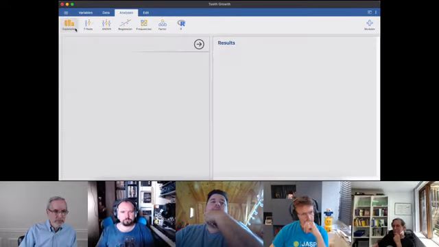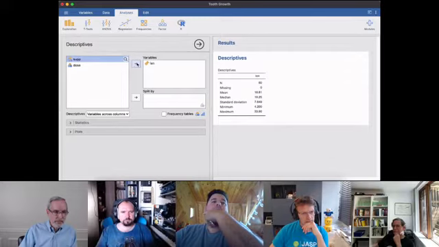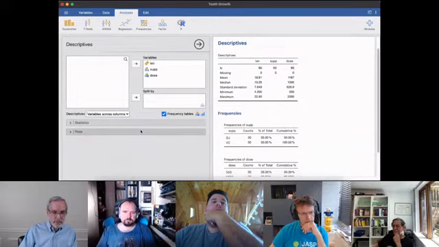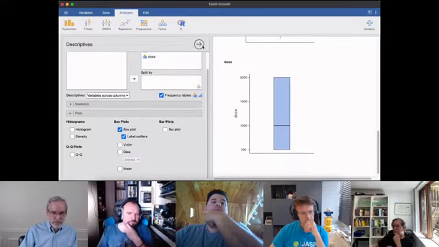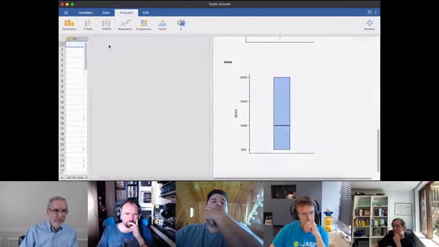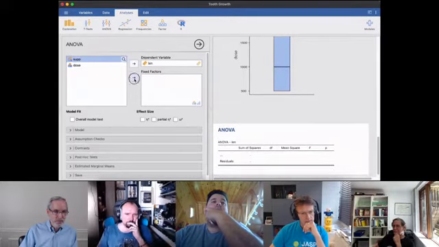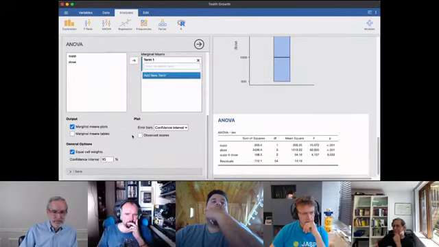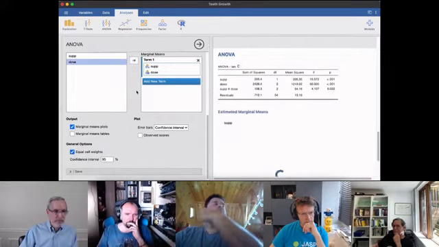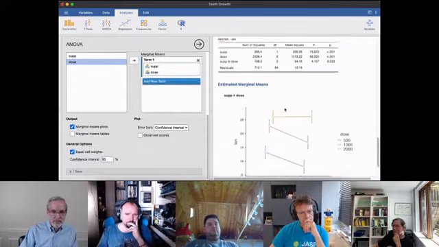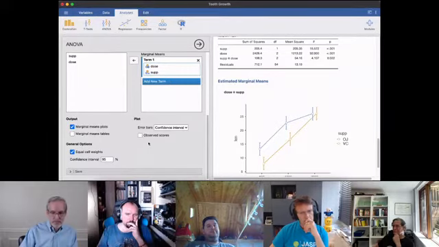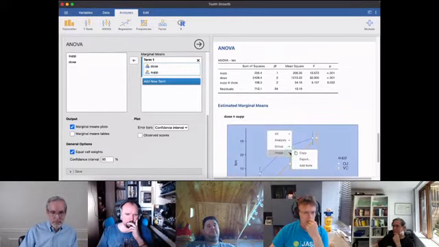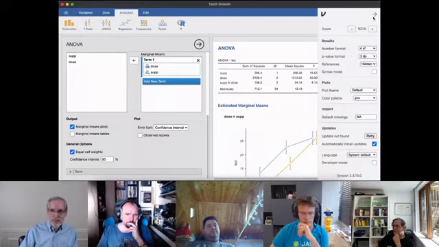First up, I just want to run some descriptives. And so what I can do is just pop things from the left over to the right like this. Maybe I want some frequency tables. Maybe I want a box plot or box plots. Really, this is more of an ANOVA data set, so maybe let me run one of those. And again, I'll just pop things from the left over to the right. Maybe I'll plot some estimated marginal means while I'm here. But the order here is not quite right, so let me just reorder them. Yep, that's looking good.